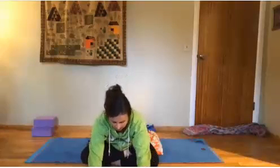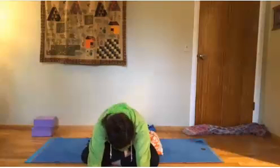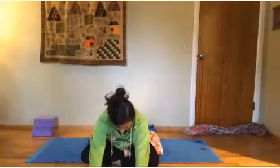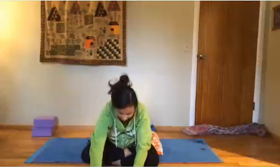Arms come up. And then exhale, fold forward. Walk the fingertips out. First, press the full palms into the floor. Breathing into the space between the shoulder blades. And then palms lift. Fingertips pressed into the ground. Walk it back.